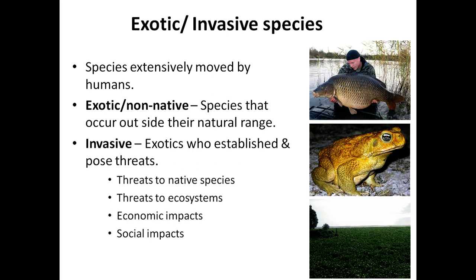In these pictures, you can see common carp, which is native to Asia, and the Fish and Game Department actually introduced them into the Hudson River in the mid 1800s to increase the access to proteins. But nowadays nobody eats common carp, and they are everywhere. They are making a huge mess.